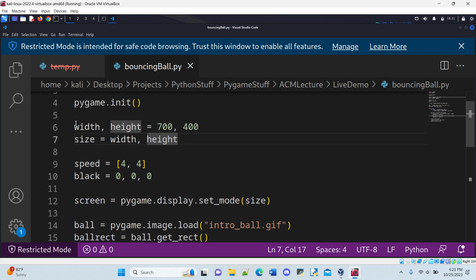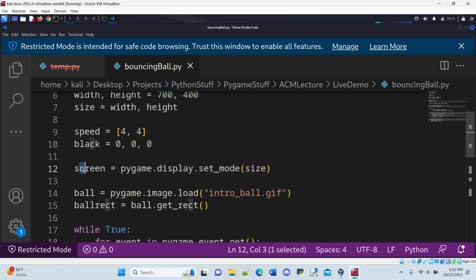Next here, you don't have to worry about this. This is just predefining some stuff right here. Next thing right here, usually in Pygame, if you remember our demos, there was a graphical screen where the game was actually on. That's the next most important thing for most Pygame files.